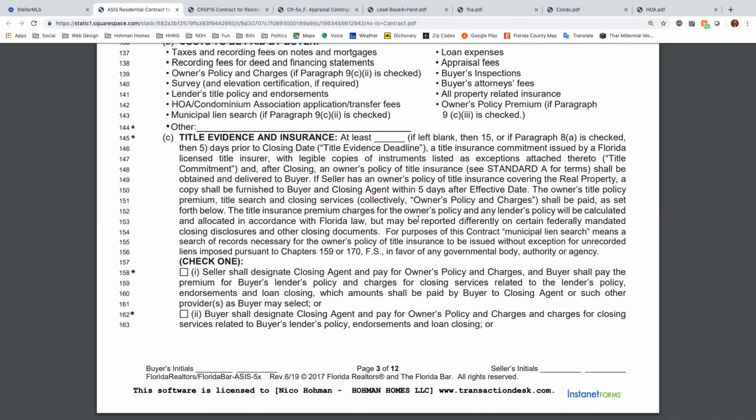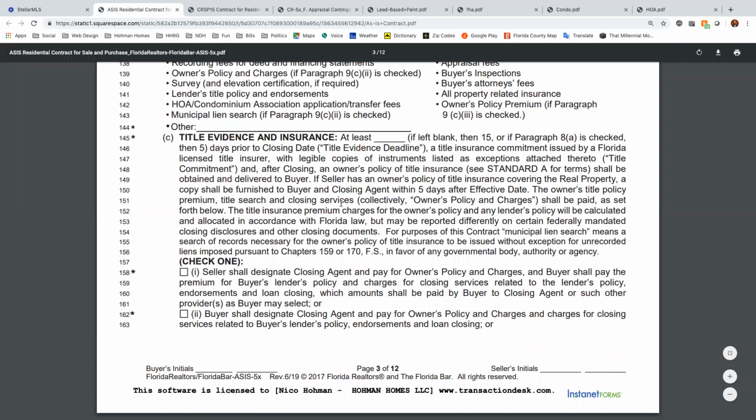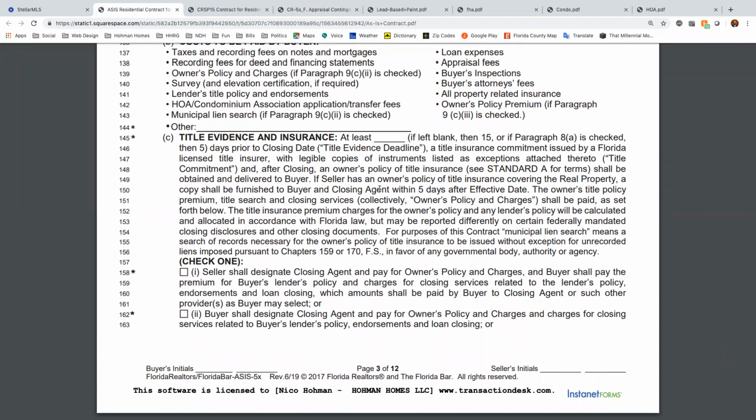Questions so far? Okay. I will say in general, both the as-is and the CRSP contract are 11, 12 pages long. The vast majority of the information that we need to fill out is in the first 5 pages. Pages 6 through 11 are pretty much definitions. So if we're unsure specifically what something means, the contract specifically has it. And it also gives us remedies.